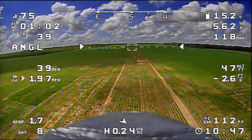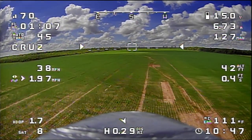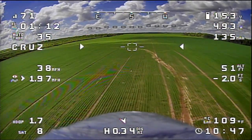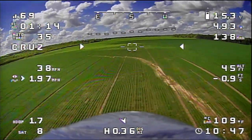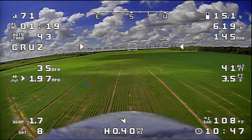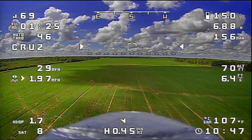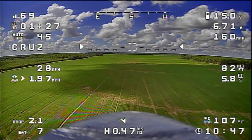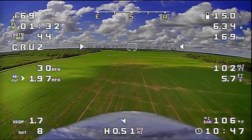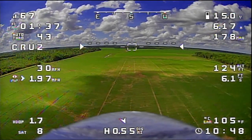Let me switch to cruise mode. You might have noticed I took off in angle mode — I actually have angle mode available. I'm flying with my mode switch set up on the sixth position switch in the RadioMaster radio, whereas previously I had it set on switch C and switch D, a combination of switches. That was a carryover from when I used to fly with the Taranis, and I just kind of carried that over to some of my other airplanes.